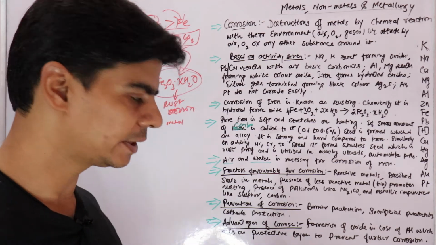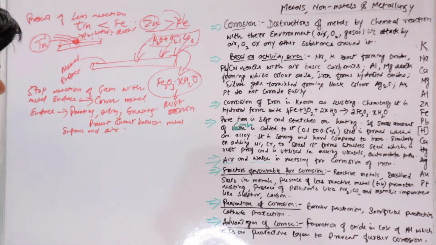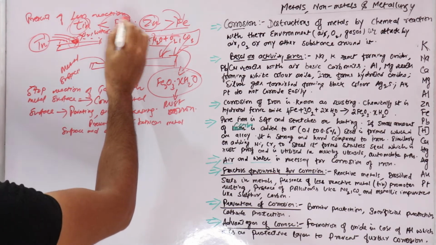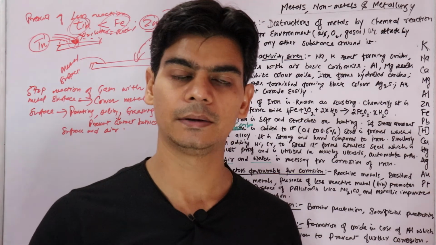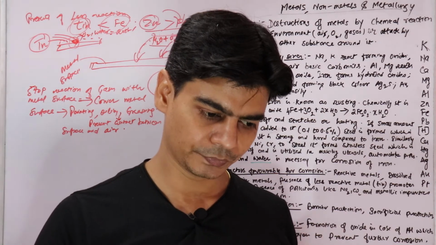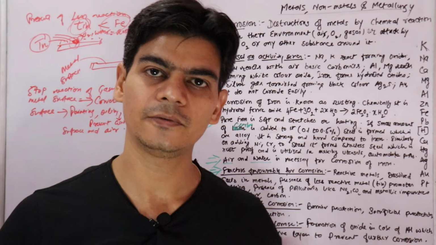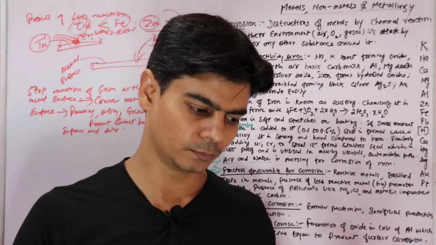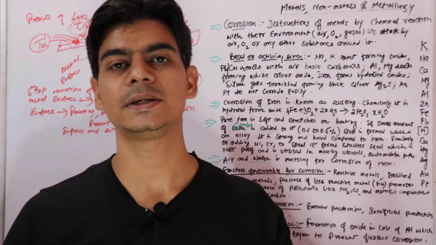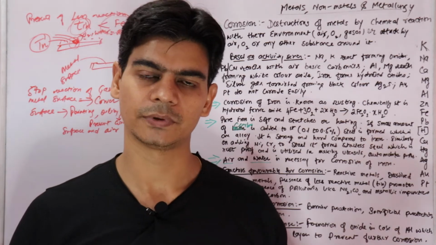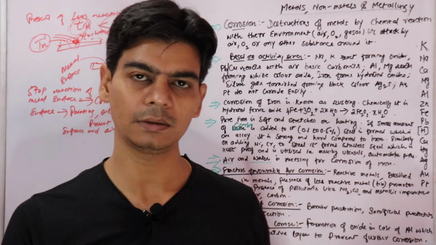Then there is something known as sacrificial protection. Now what is this? What is getting sacrificed? Sacrificial protection is the thing that we have discussed here. Whether we plate zinc on iron or plate tin on iron, here we have studied factors that can favor corrosion. When we are trying to favor corrosion, we are plating a less reactive metal on the metal surface, so that the metal underneath it will start reacting in preference to the metal which is plated.